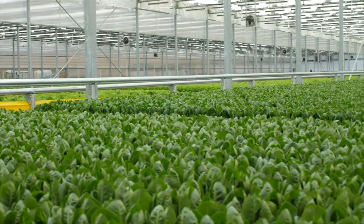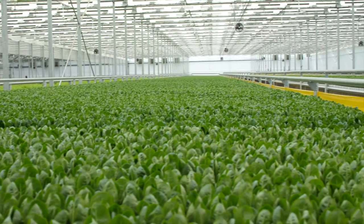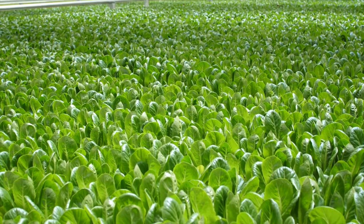Revolution Farms started growing head lettuce in a deep water culture system in 2018. When they decided to expand in 2020, they went for a two-acre baby leaf system by Green Automation, enabling them to enter the highly desirable cut lettuce business. The system is designed for baby leaf and small teen leaves in an open gutter system.